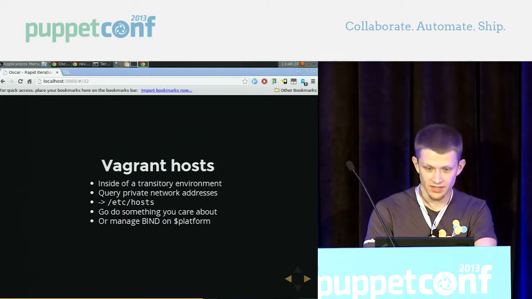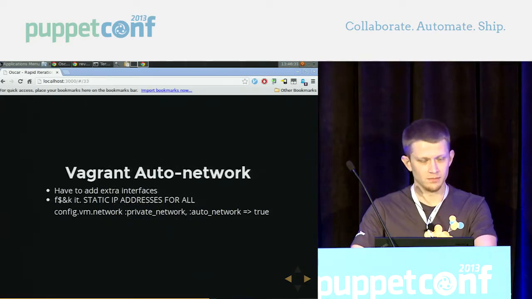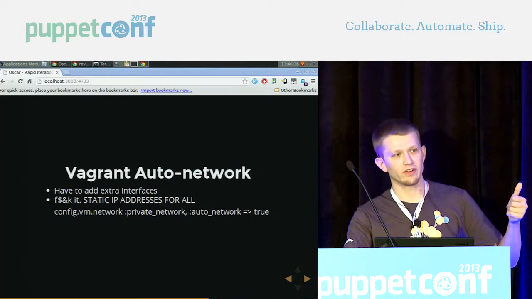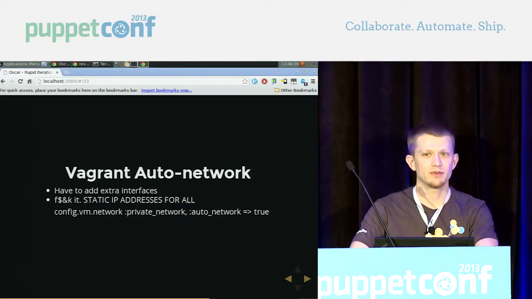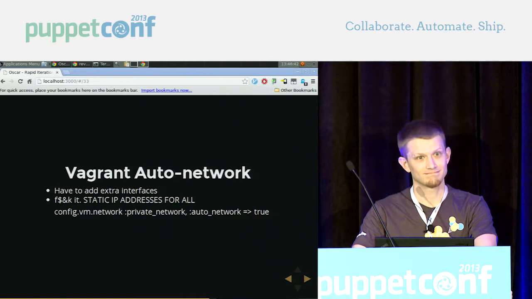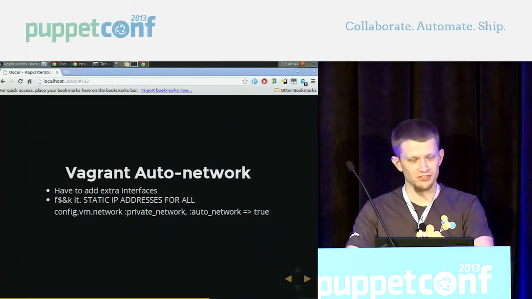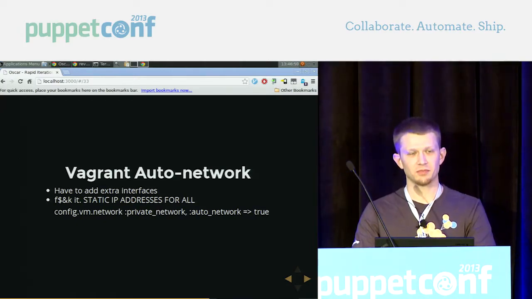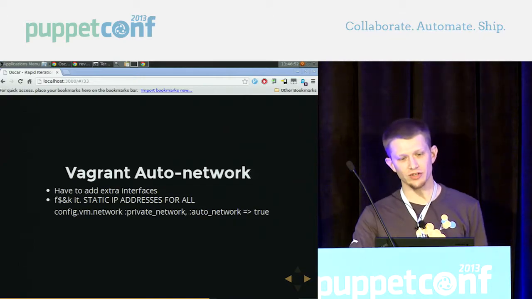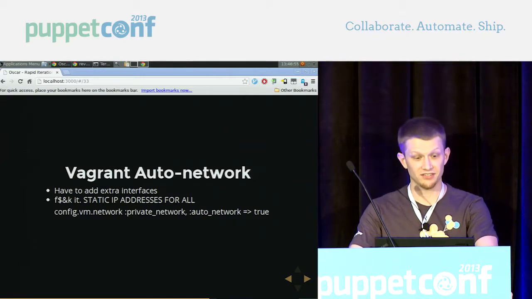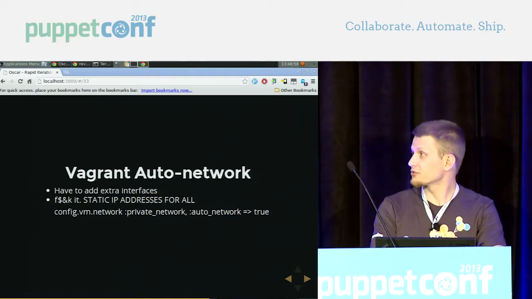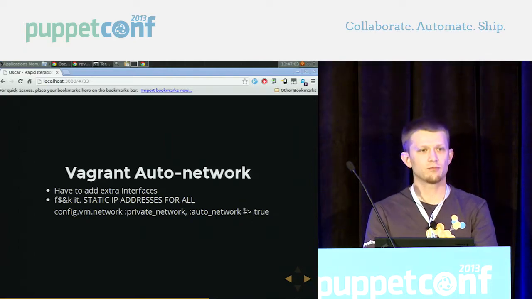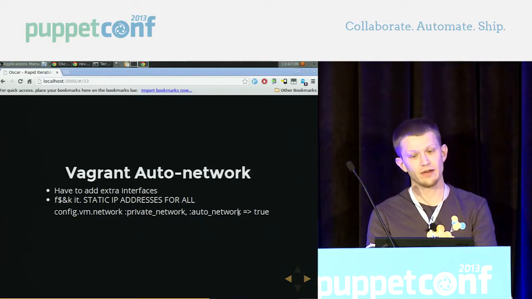So, mentioned before, has anyone here taken a VM or a Vagrant node definition, copied it, and realized that you just duplicated an IP address along with that? A lot. So once again, it's a very, very common problem, but you don't need anything specific. You need connectivity. That's all you need. Do you really want to care about the exact address assigned at any point? Here's what you do, if I can find my mouse. Right here. I have a private network that will configure itself. That's all you have to do.